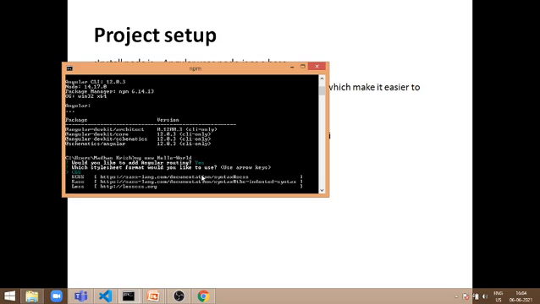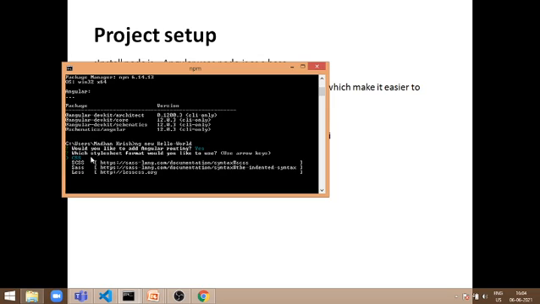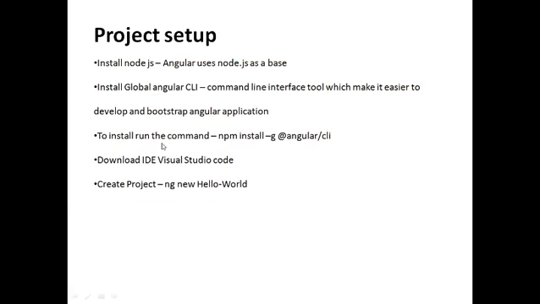There are multiple style sheet formats available, like CSS, SCSS, SASS, and so on. I hope everyone knows what CSS or SCSS means. I am going to select SCSS. If anybody doesn't know about this, we will be covering this as well in this course. Now it is downloading the Hello World project. It will take some time. I have already downloaded a few Hello World projects.